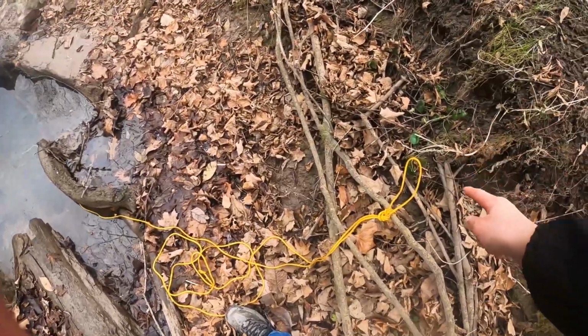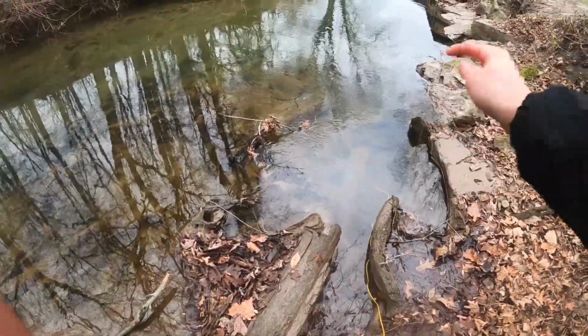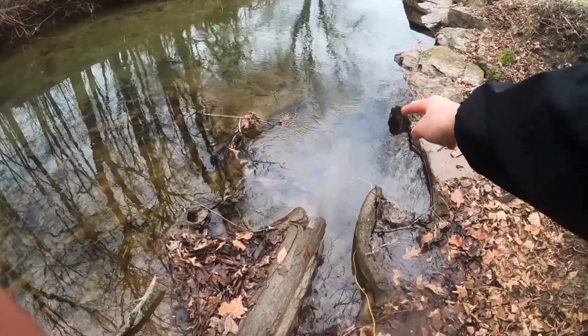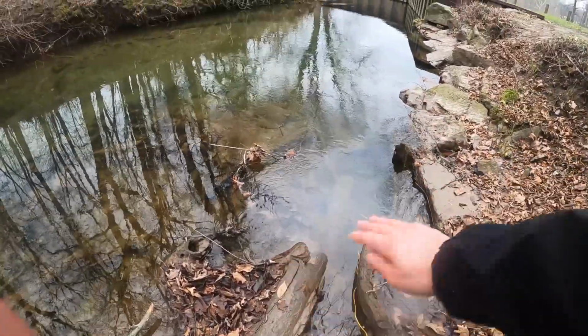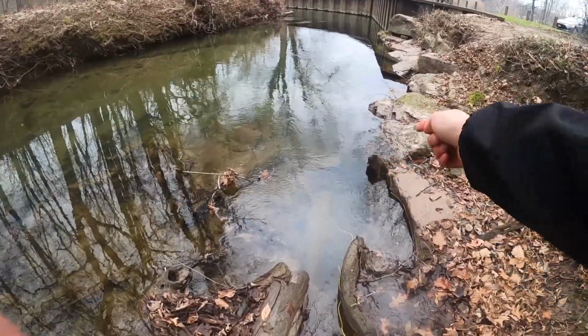Our fish is tied up right here to some branches and he's hanging out in this little pool down there. And fish in this creek, they have to be at least 9 inches. You can keep them all year and you're allowed 3. So we're gonna continue on fishing and hopefully we can catch another nice one.